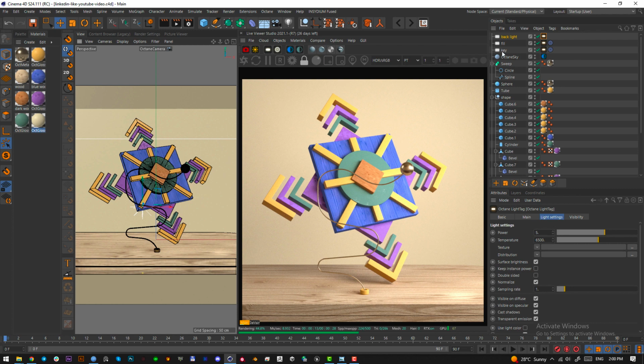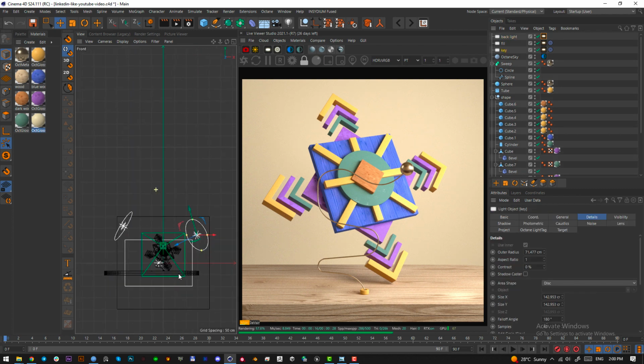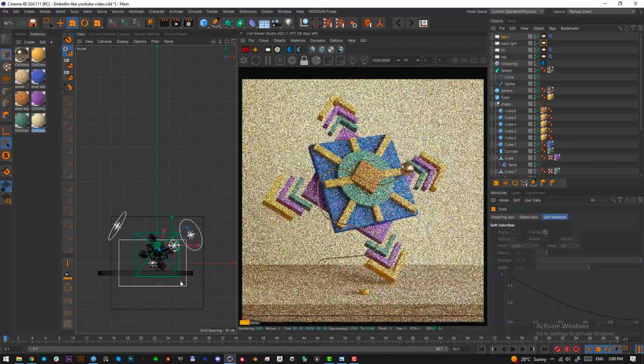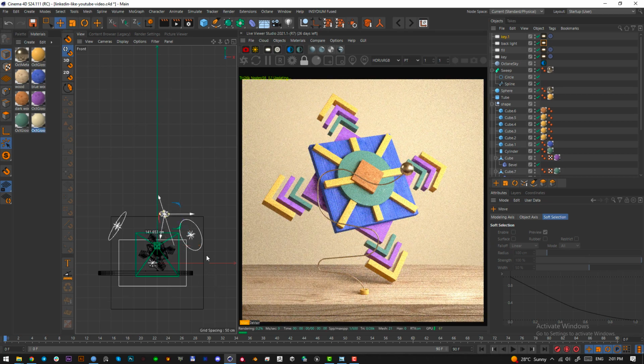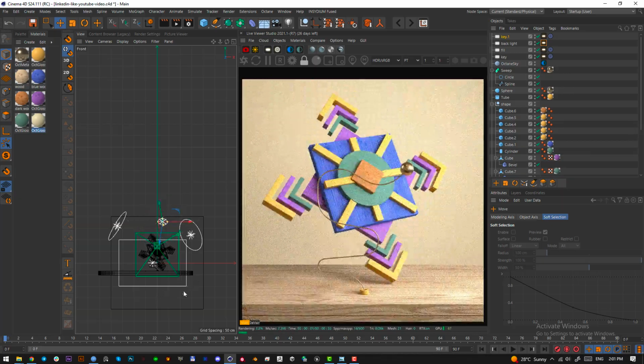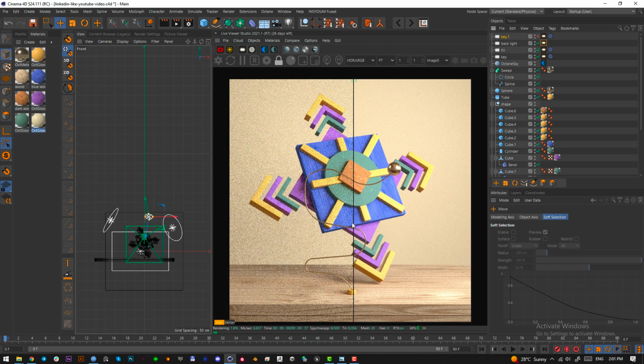Let's add some more lights. So select the key light here and press down Control to duplicate it, but scale it down. For this key light, we want to add some more detail. Let's put it somewhere here. Okay, let's go compare, store render buffer and disable the second key light to see. This is without, this is with, without, with. So just a slight change, but I think, yeah, it adds a bit.